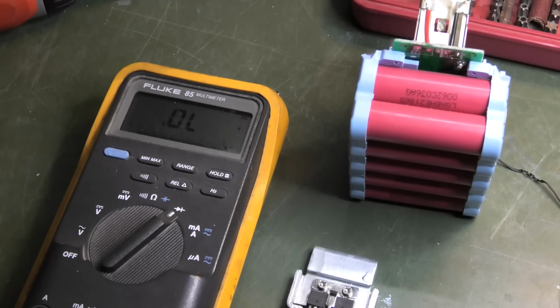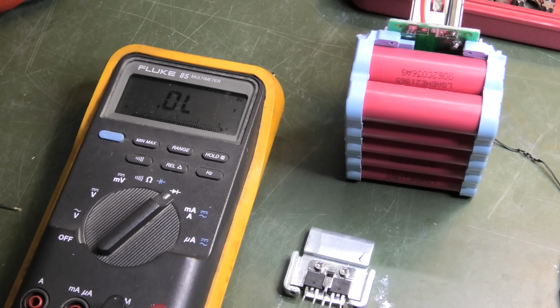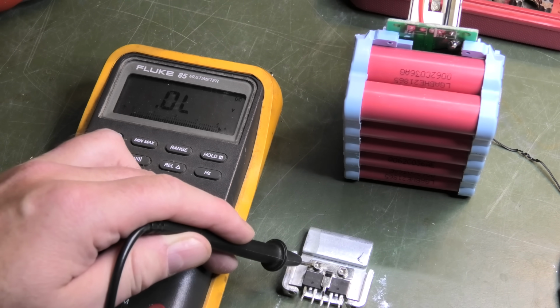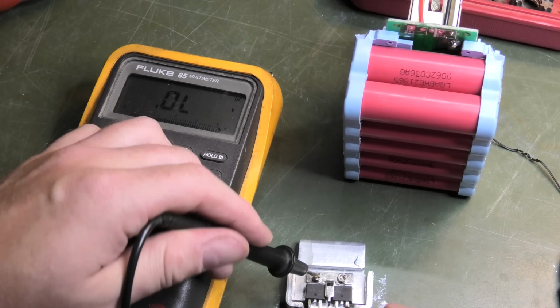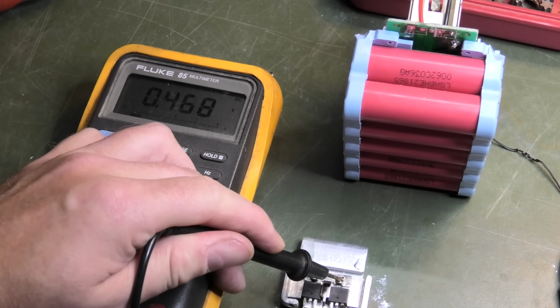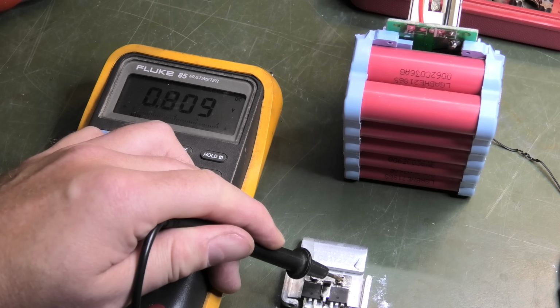So the multimeter is set for diode testing, and the MOSFET has 3 legs. One of the legs is common, so they have connected that to the metal and the heat sink of the MOSFET here. So one of them is this one, and then if we measure this leg, we get 0.449 at the moment. Measure this one, we get exactly the same. That wasn't supposed to happen.